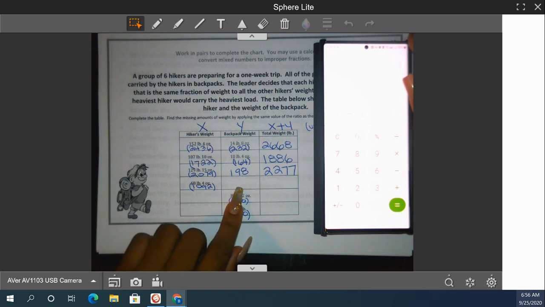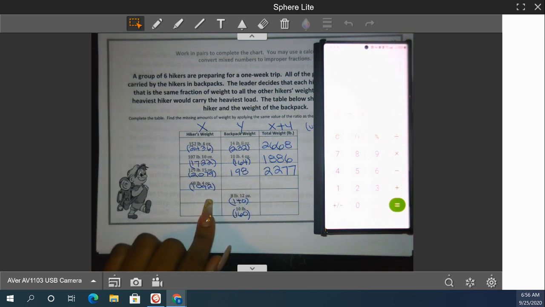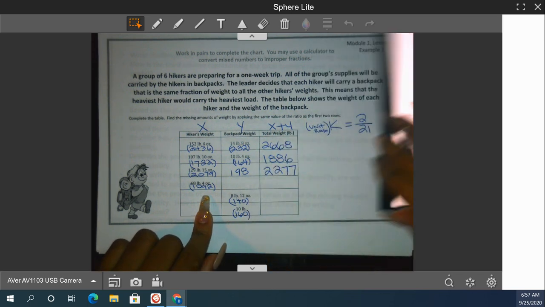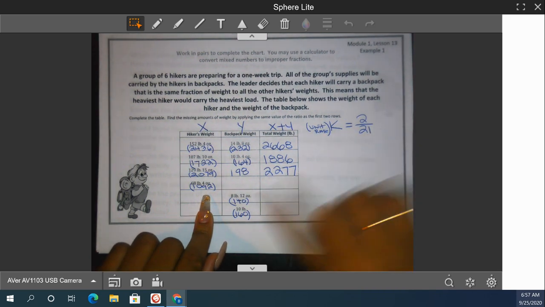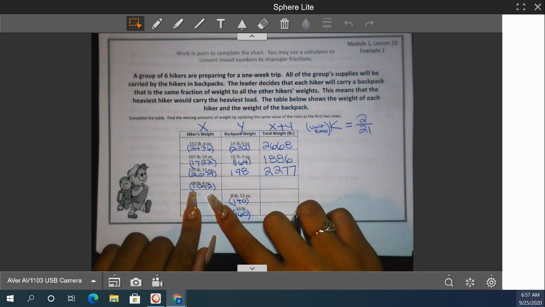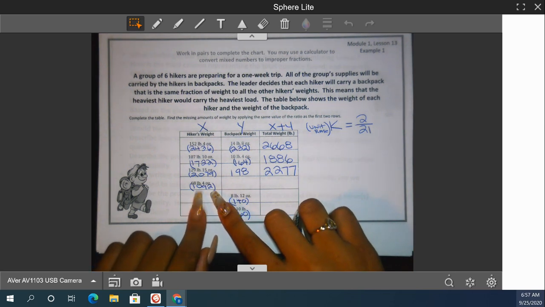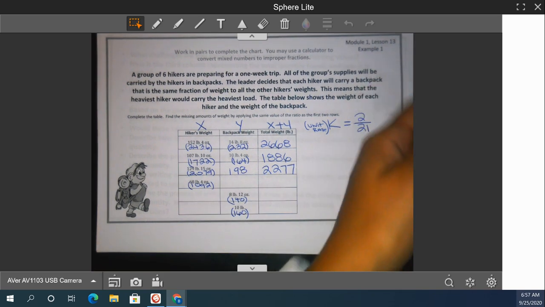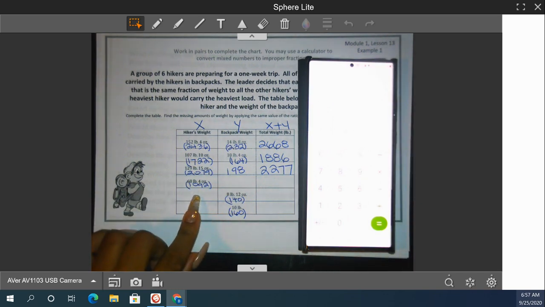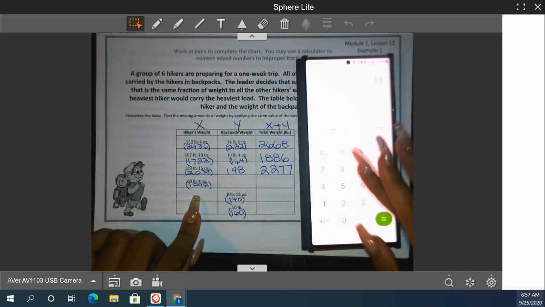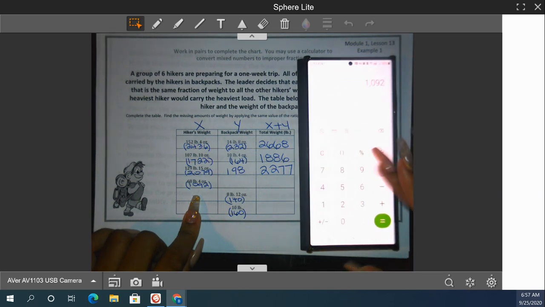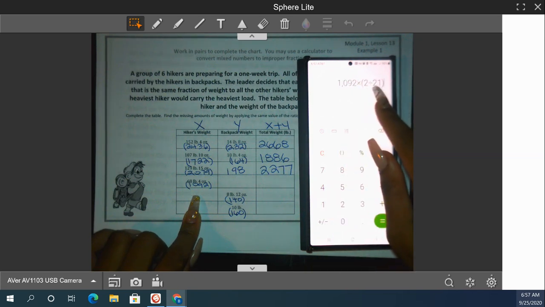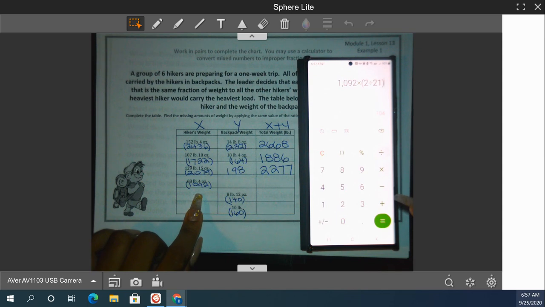So now let's come here. I'm going to go back over the part where you have to find this missing value. So remember, the unit rate is 2 over 21. So what we're doing to this X is we're going to multiply the total number of ounces right here to 2 over 21. And that's going to get us the Y. So let's go ahead and watch how I do it. So I take 1,092, I multiply it to 2 over 21. And to do that, I just put in parentheses and divide it so I can do that. So then I get 104.